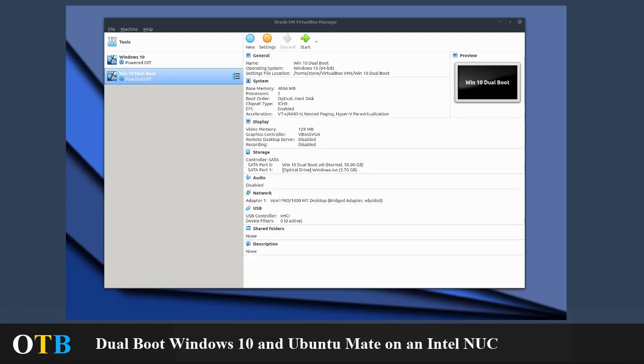What I'm going to do, however, as I already have Windows 10 installed on this machine, is to show you the process in a really useful program called VirtualBox. So I'm going to start the boot sequence of Windows 10 in VirtualBox now by hitting the start button.